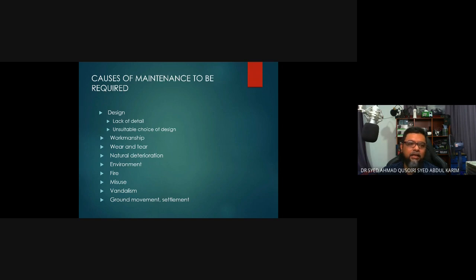Tapi tak dijalankan dengan baik oleh kontraktor. So itu juga boleh menyebabkan kerja-kerja maintenance terpaksa dibuat dengan lebih awal. So extra cost there.